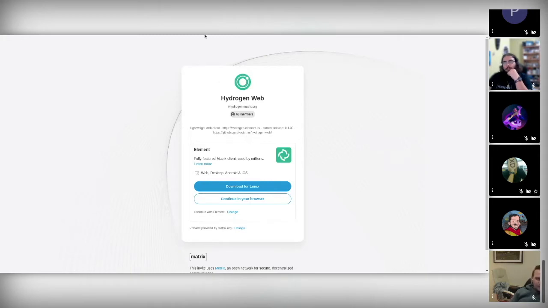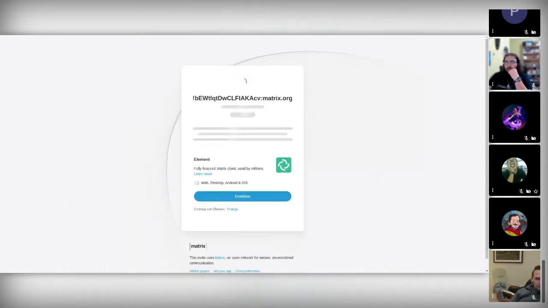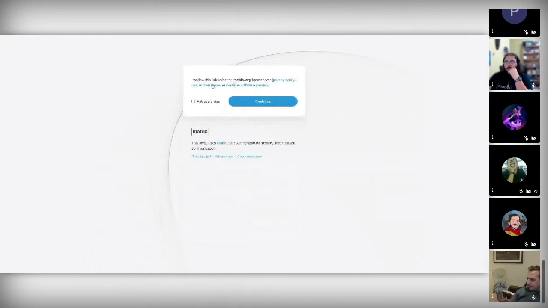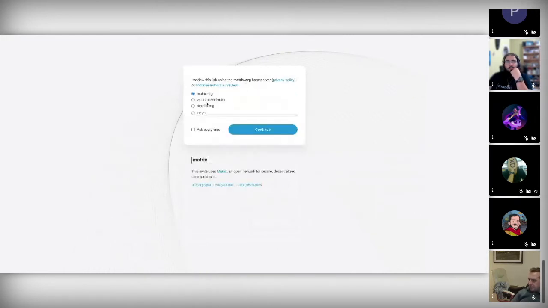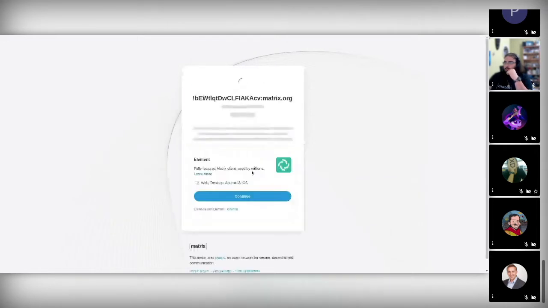I also want to show you another link. Can you let me open this link? So you can also change the server you're previewing with. There's a little bug I just noticed here, but you can. So if you create an Element share link, several servers are included. So you can pick the server here. These both won't work now, so it will just default back to matrix.org for now.